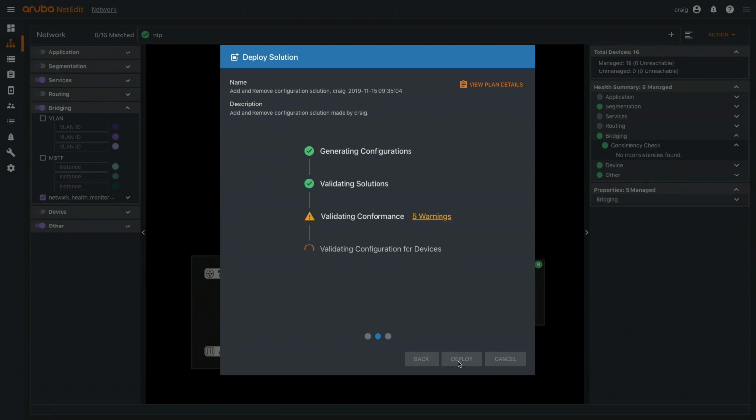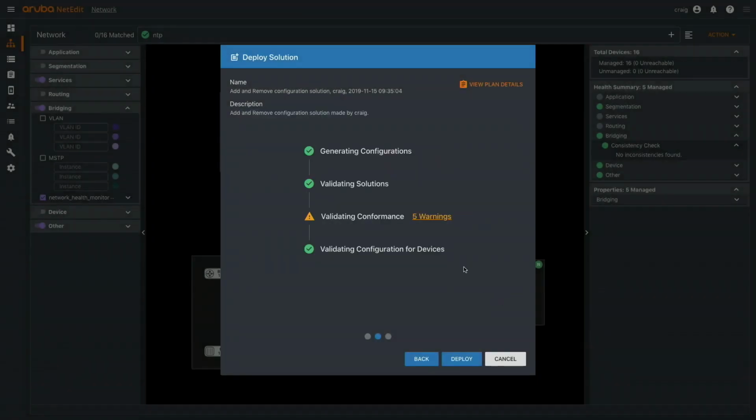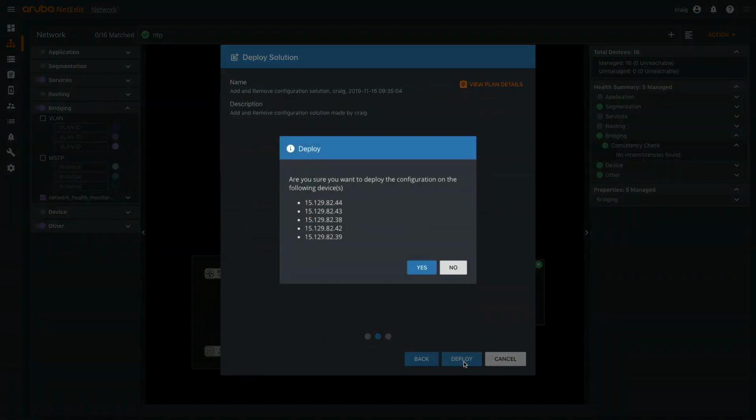When we do it this way, we go through and we do, again, the same validation techniques we did through the CLI, through the editor. We generate the configs. Right now I'm failing conformance. That's probably that SSH certified algorithms because I don't have that in. That's a warning. You don't have to have it block. And then again, that last step is we sent this new configuration out to the device, made sure it fit, and now we're ready to deploy. So you can go ahead and deploy it.